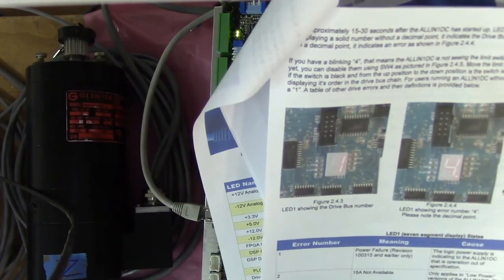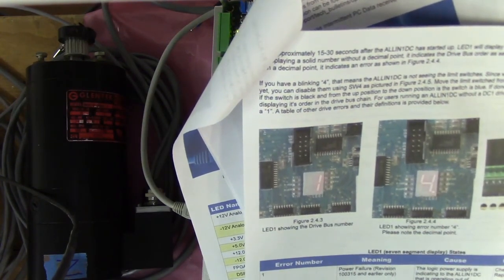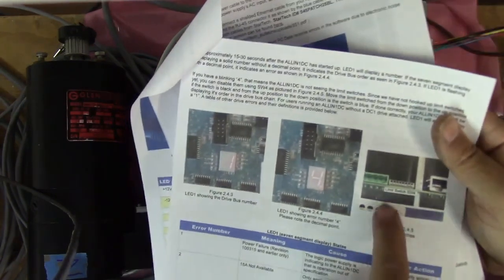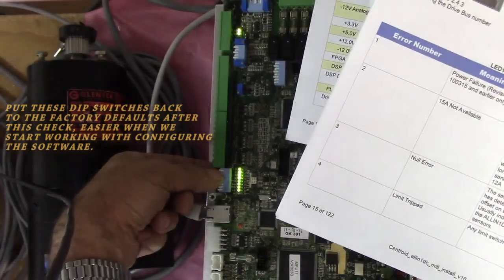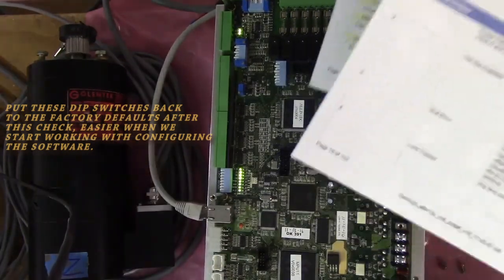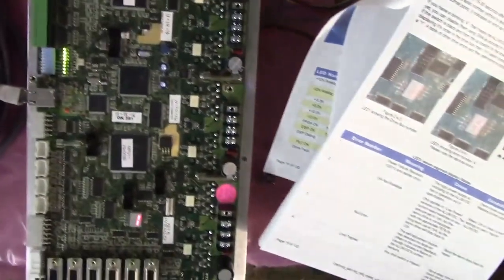If you have a blinking 4, that means the all-in-one DC is not seeing limit switches. Since we've not hooked up limit switches yet, you can disable them using switch 4 as pictured in 2.45, and that's right here. Here are the limit switches, right next to the Ethernet port, so we'll disable them. Okay, they are now disabled, and you notice that we have a solid 1 now showing in the display.